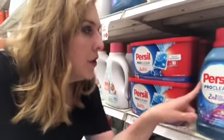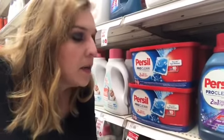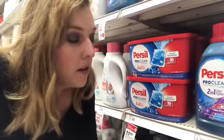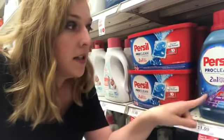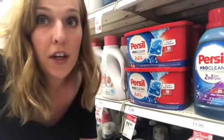So there was also a laundry deal on the Persil liquid. These are priced for $11.99, and we have those, I think it's 2 $1 off coupons that came in last week's Retail Me Not. There was also a printable version, and there's a Saving Star offer for $2 back on Saving Star. So you can save $4 in coupons, you can save $2 in rebates, and then earn that $5 Target gift card. So if you like Persil, then this might be the route to go.